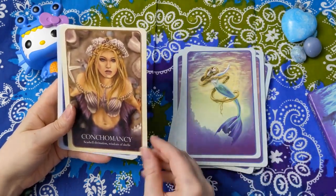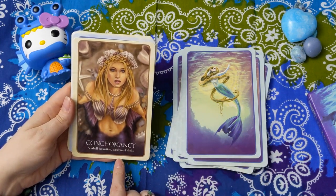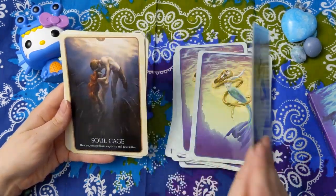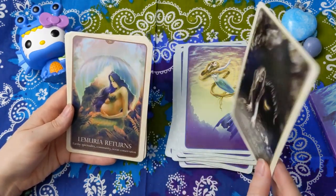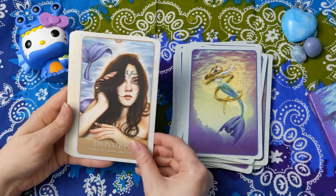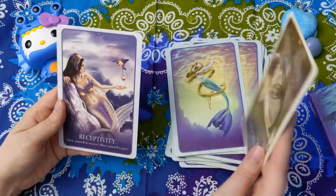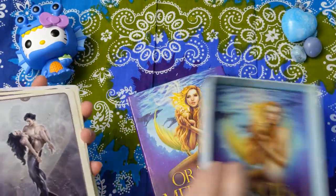This is a case right here of 'maybe I can get rid of that deck' — it's because I forgot what it's like. This is really exciting. Seashell divination — I actually just got a set of runes made out of seashells, so I might play with that. I get time and space to explore my practice in some new ways. This deck has some deep truth in it, and it's almost buzzing in my hands. I've talked about how some decks feel really intense to me when they have strong messages or when they just hold really powerful energy — and that is what is happening with this. Keeping it in my collection.